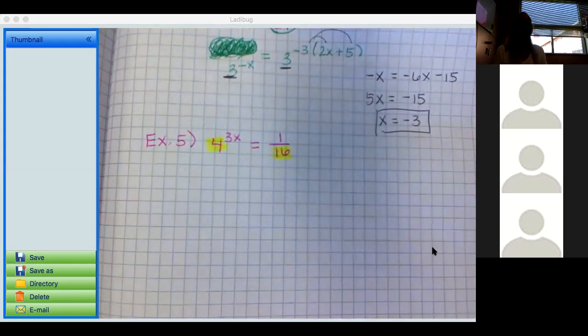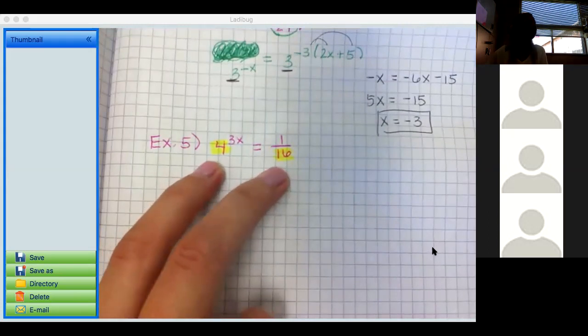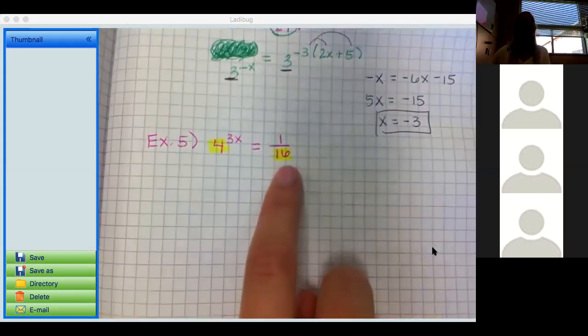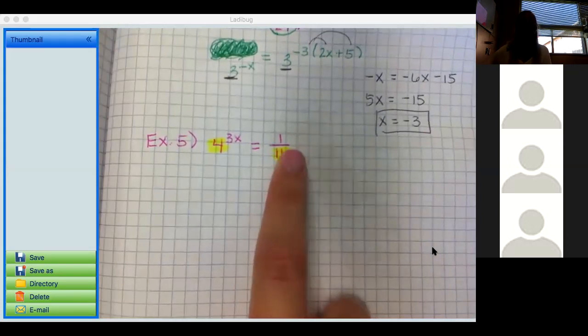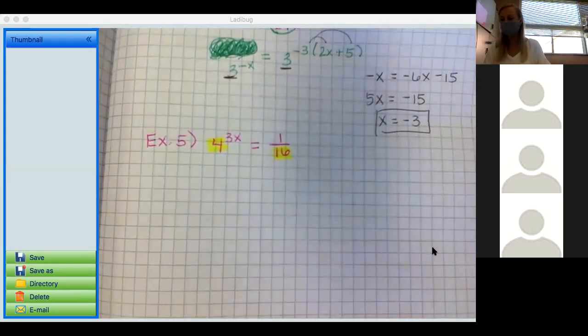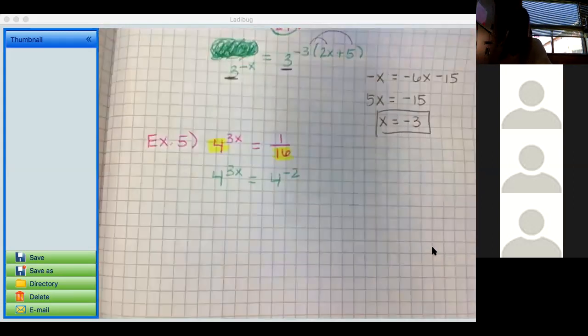So for this one, remember my trick. Look at the denominator. The denominator is 16. Correct. Did you guys look at 4 and 16 and say, okay, what's the least common factor? 4. Good, right? Or greatest common factor, I should say. So that means we should be able to write this 1/16 with a base of 4, correct? All right, think about 16. 16 is 4 to the second. It's in the denominator, so really we should put 4 to the negative second. Did y'all get that right? Wow, I'm so proud. 4 to the 3x equals 4 to the negative second.